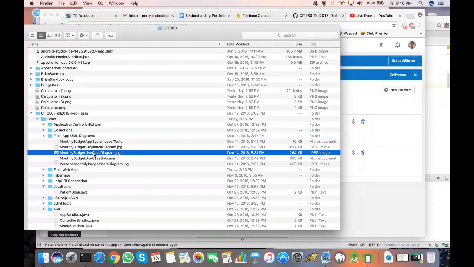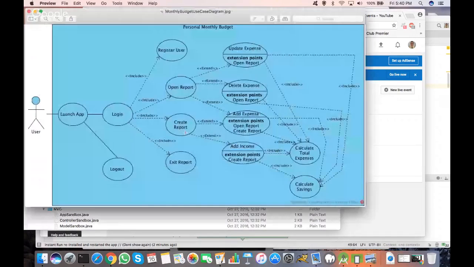So it's called a monthly personal budget. What this app does is that the user will be able to create a user account, and then the user will log in, and after that there will be a view that will have a couple of links, like a navigation menu.